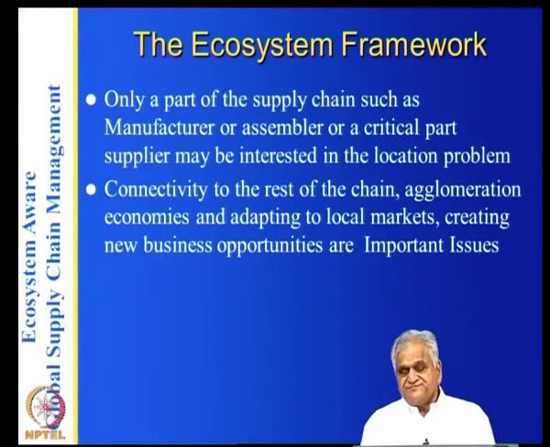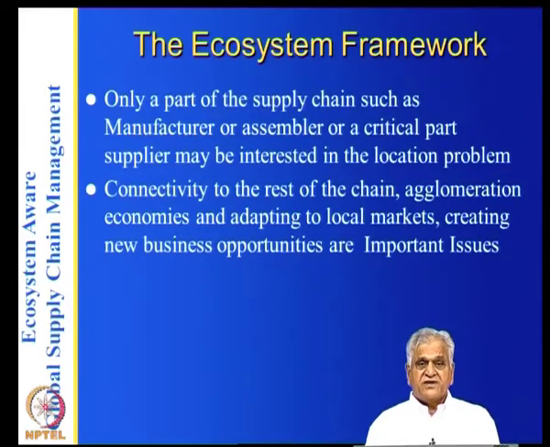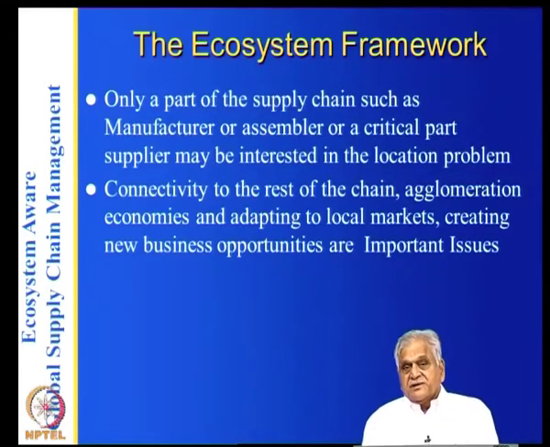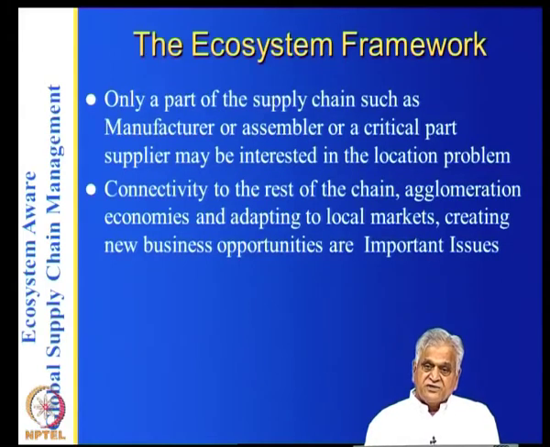So connectivity to the rest of the chain, both backwards and forwards, agglomeration economies, adapting to local markets, and creating new business opportunities are important issues. Within this, you should have agglomeration economies. You should be within a cluster so that you minimize the costs associated with that part of the supply chain that you are interested in at that location. Also, you should have connectivity for goods transfer, for information transfer, and for funds transfer with your other partners of the supply chain, both upstream and downstream.